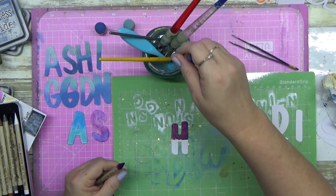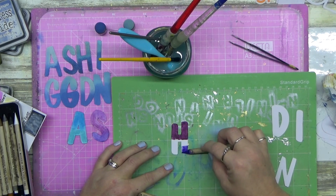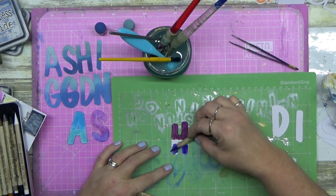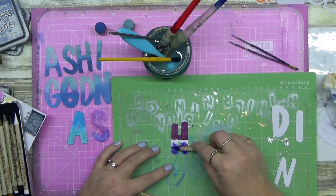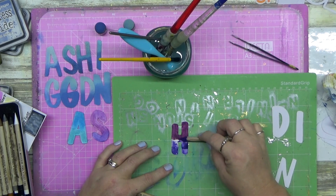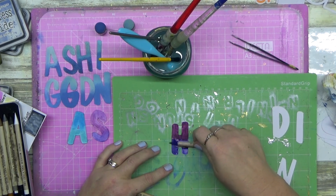1, 2, 3, that's it. That's all you need to do. And then it just soaks into the pigment and gets it going. And you just roll it around, and it is just beautiful. I absolutely love these pencils.